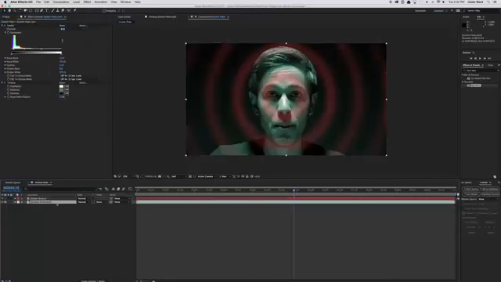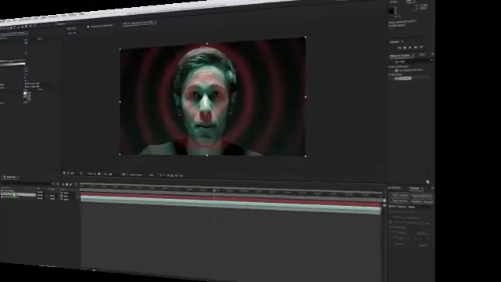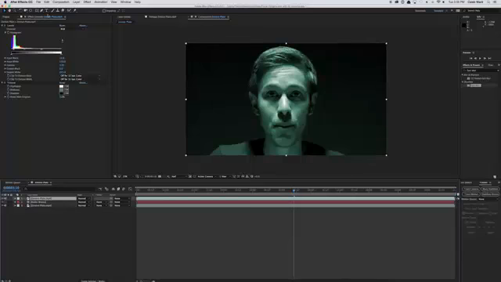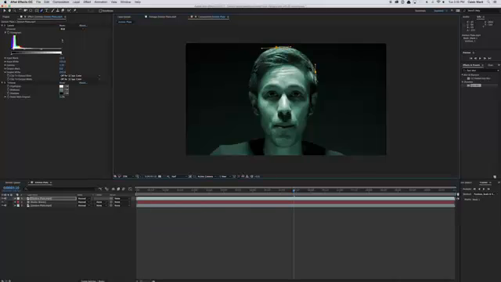Now let's go to our Zordon plate and duplicate. And we'll put the plate right on top. And now we're going to go over here to our mask, and we're just going to cut out the face here. Just like this. Just along the edge of the face. It doesn't have to be perfect, it just has to be pretty close. About like this.